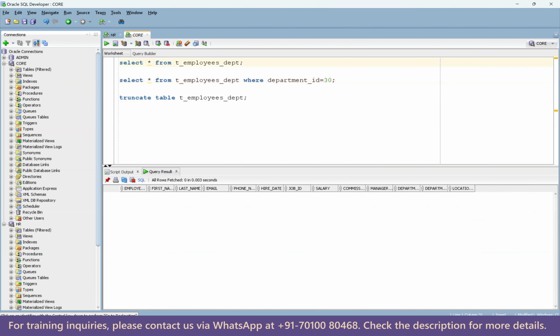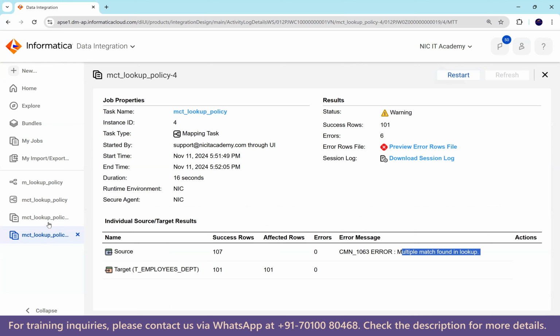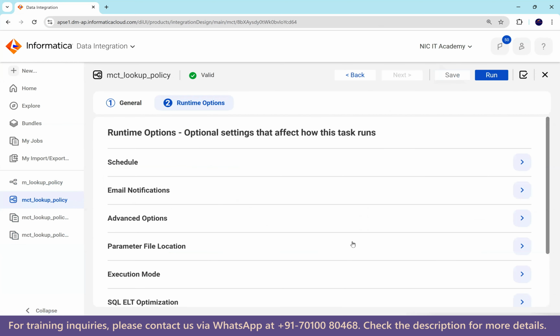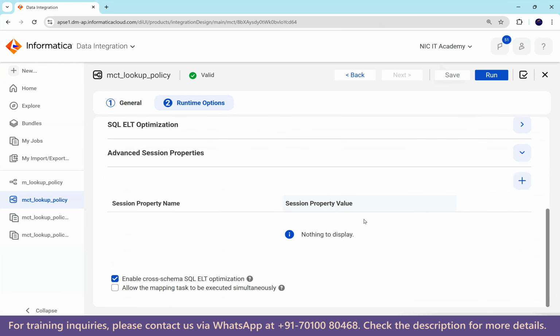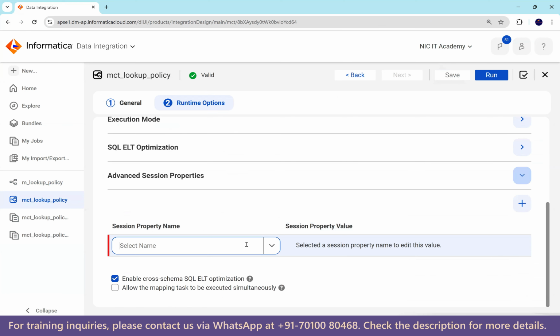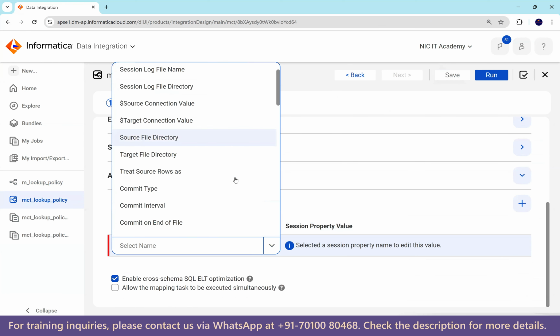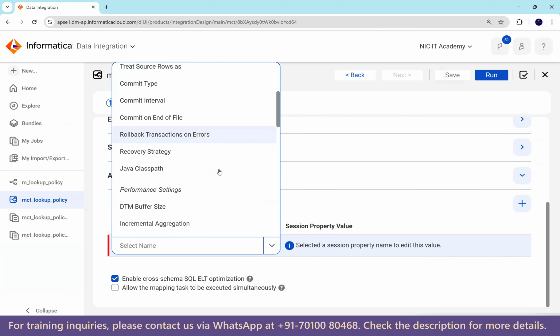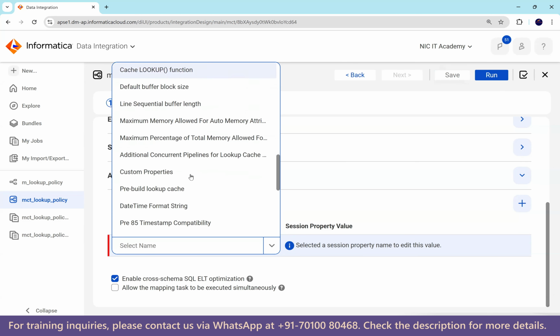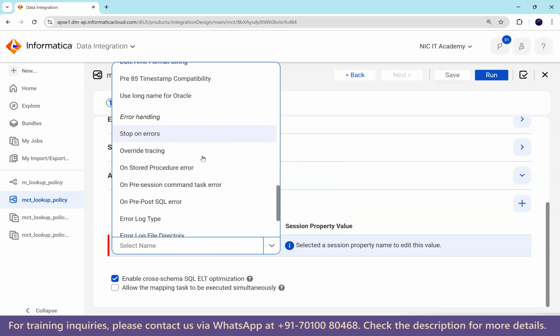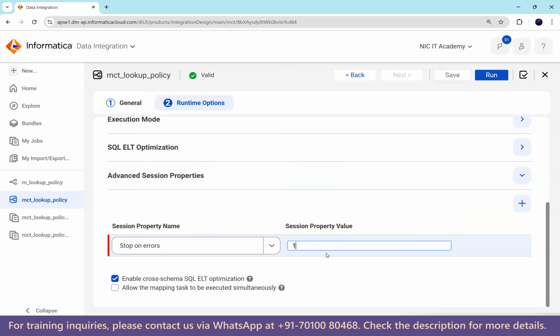So if I want to fail the entire task, what do I have to do? I have to go to the advanced session properties. So here I have to add the property called stop on error, right? So we have to enable this stop on error. Error handling, stop on errors 1.